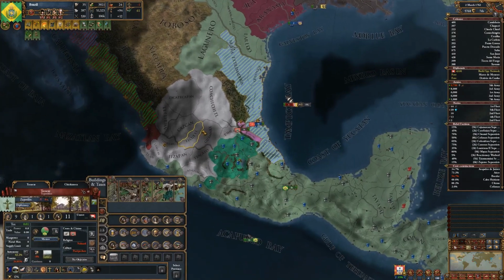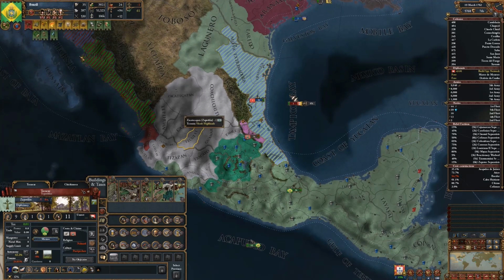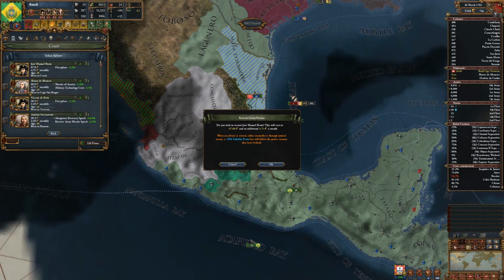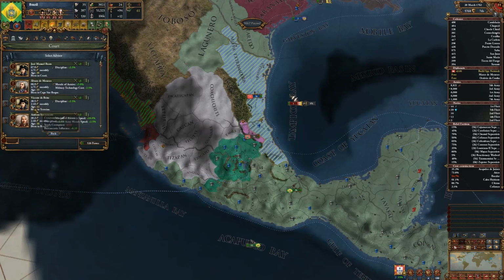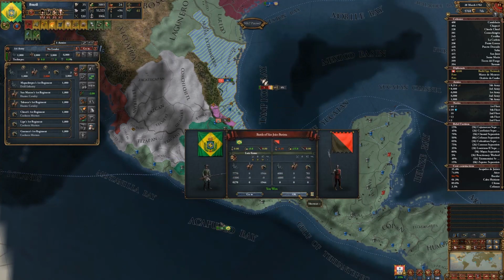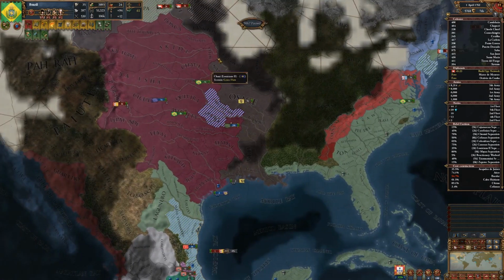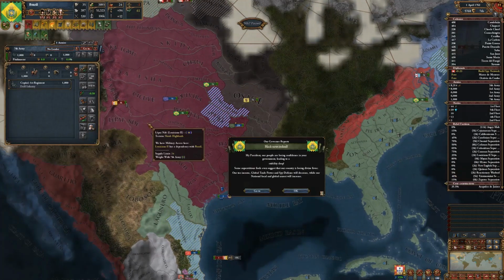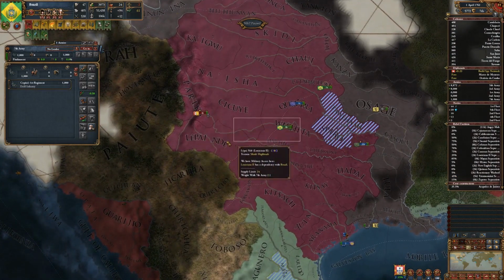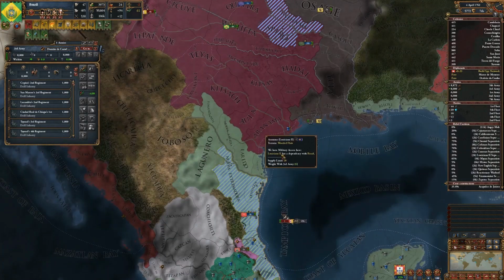Oh, these guys apparently took all of Tepe territory. So I can pretty much attack them and just take their territory. Grab that guy for the discipline. Alright, take back up Puerto Rico. Guys are trying to slip through.